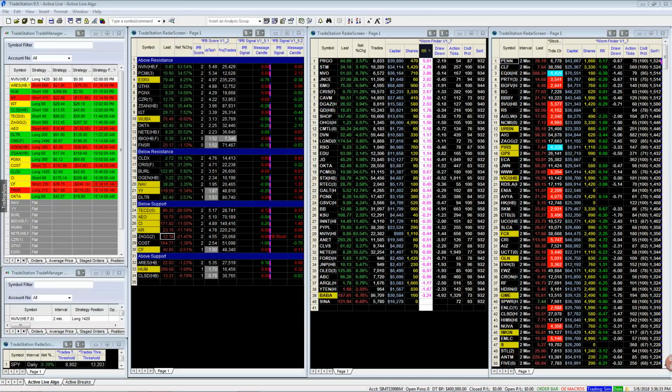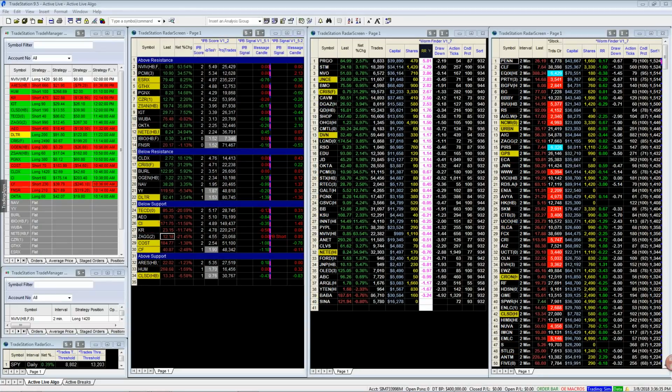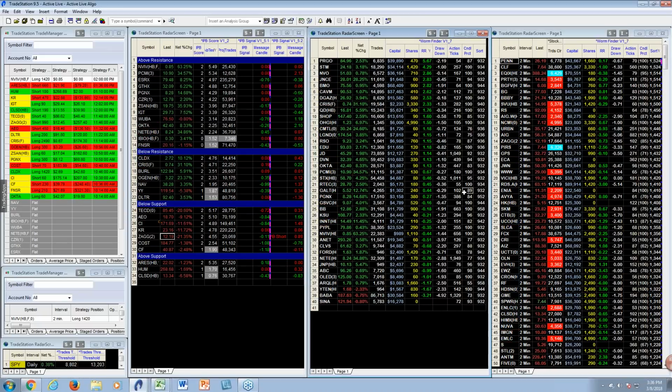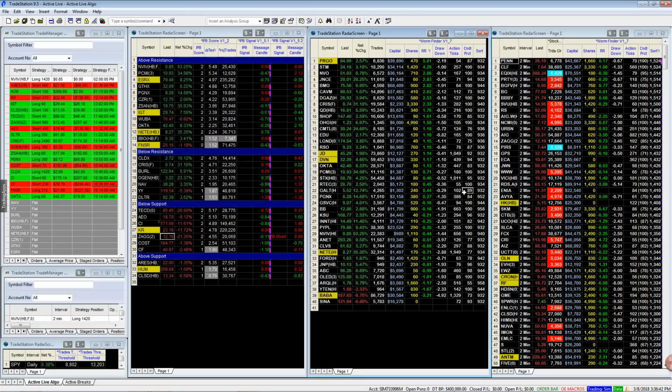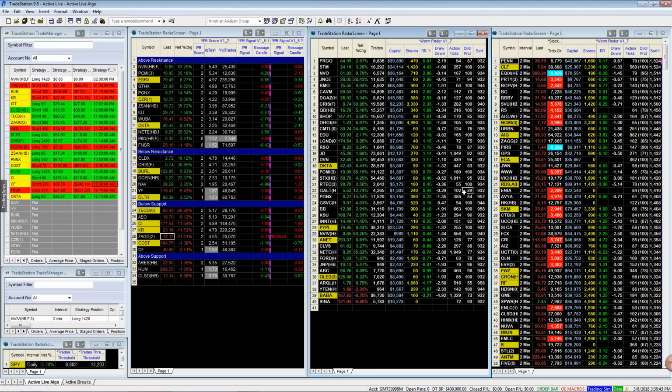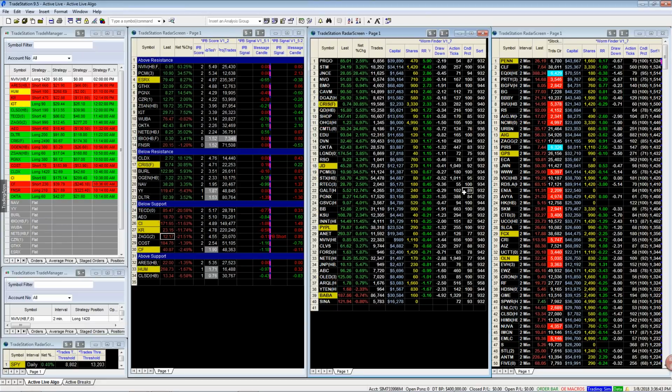So what I want to do is provide you with a quick overview of how the active live service works, all these different windows that you see. We are basically applying two strategies. One is the intraday pullbacks, and the other is the worm strategy. Now we have two versions of the worm. We have the worm long and the worm short.